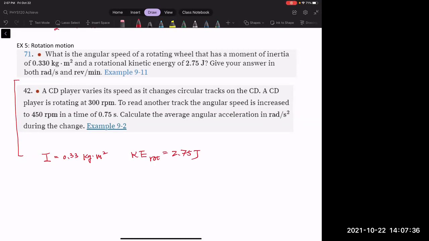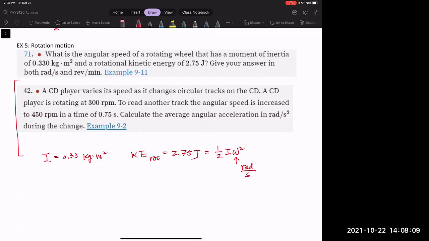Well, for the kinetic energy for rotational motion, if you look at the formula sheet, the table, they give you 1/2 I omega squared. So you just simply use this equation. You can find the omega because I is given, 0.33. Just remember this omega is going to have the unit radian per second. So whatever value you find is going to be omega in terms of radian per second.